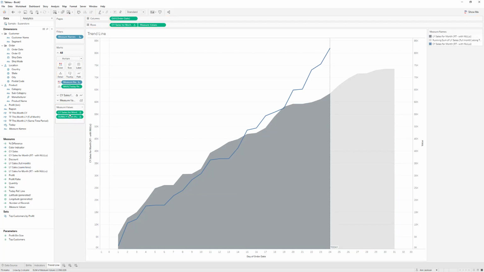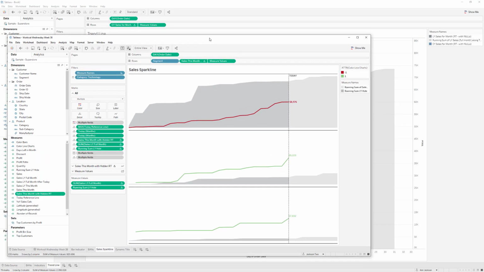And bring it on. Perfect. Okay, so now we've got a near identical solution. The only other things that are tricky about this, which I'll show you, I've got the completed workbook over here, are getting the labels to work and specifically to get the tooltips to work as you go along in time.